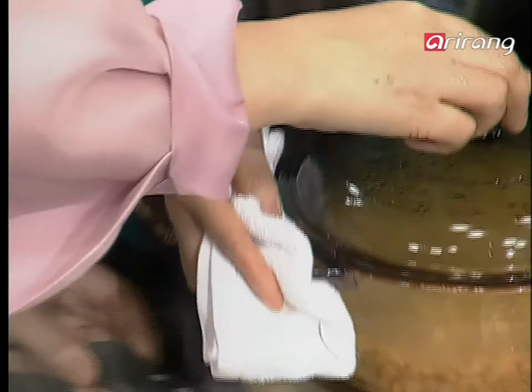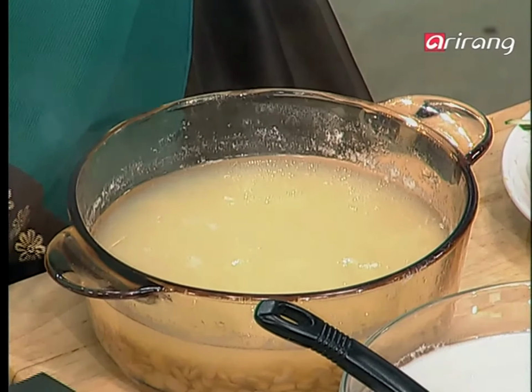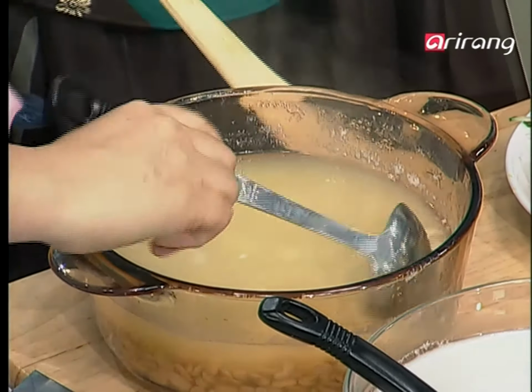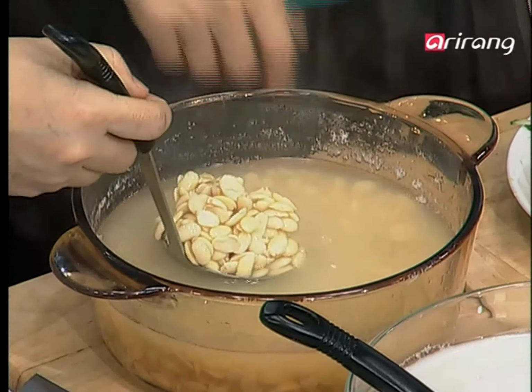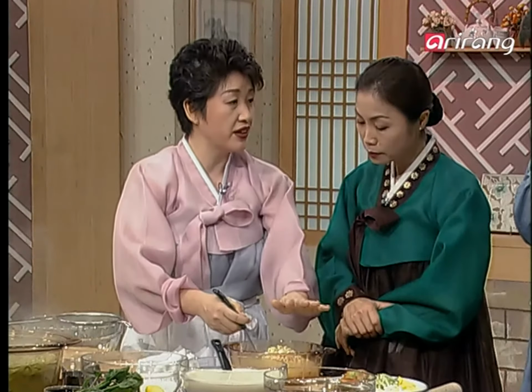So shall I leave it over here? Yes. So these are the beans being soaked for a long time. Don't boil them too long. If you boil for about 10 minutes, just the beany smell goes away. Cover with a lid and let it steam for about 10 minutes. So this one is important not to boil too long because it's been already soaked overnight. So you are boiling just for 10 minutes, and that way it's barely cooked.